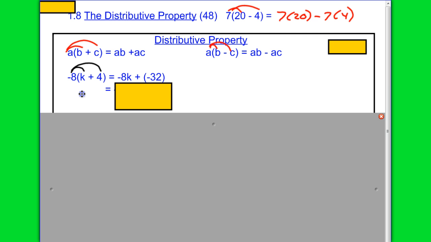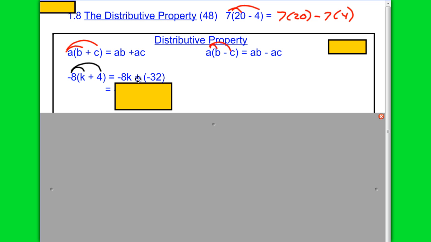Now, is there a simpler way to write that? Rather than writing -8k plus -32, how could you write that in a shorter way? Val, do you know? It's a lot of writing, so is there a way to reduce this adding a negative back down? -8k, can we combine that with -32? Why not? Does the 32 have k's with it, the -32? No. So these are not like terms. You may only combine them when they are like terms when it comes to addition.